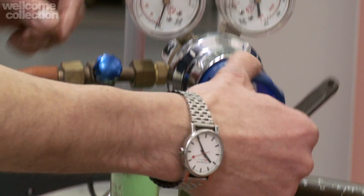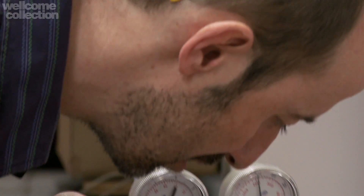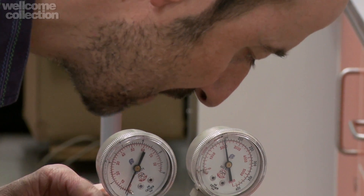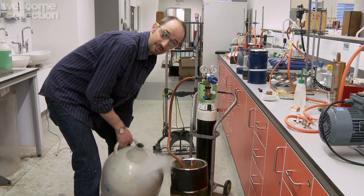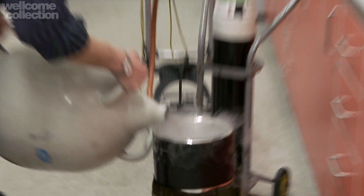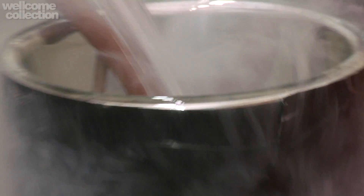So let's just get this going. In a moment, we'll hear a telltale hiss. I hope you can just hear that. And so our oxygen gas is actually flowing through this coil. I'm going to get my safety specs on because I'm now going to take liquid nitrogen, and as I said before, this stuff is at minus 196 degrees.